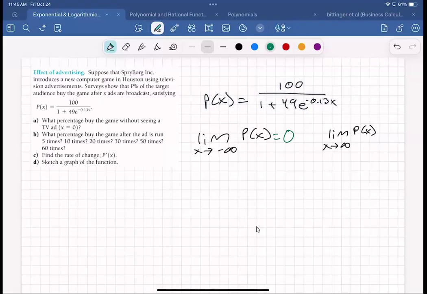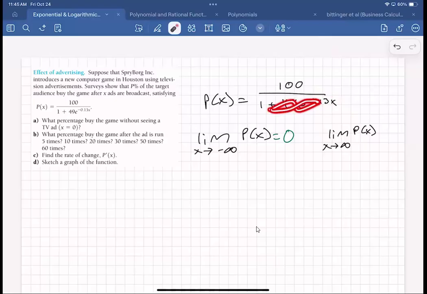If you plug in negative infinity here, though, make sure you see those negatives will work against each other, right? So negative times a negative makes it positive, meaning this whole denominator will go to infinity. With that denominator going to infinity, we have some number over that, which confirms we definitely have a 0 here, okay? Now, with that said, though, what number did we say is going to be the upper bound?